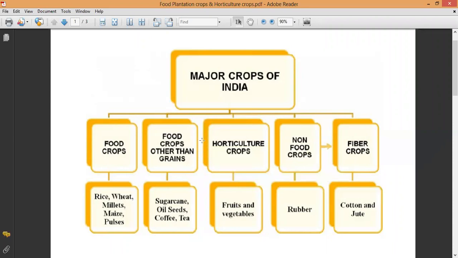So in that view, based on usage of crops by mankind, crops can be typed into five. Food crops, first one. Yesterday we discussed food crops. Specifically, we can call them food grain crops, food grains. We can handle each grain in hand and we can eat more number of grains at the same time in a single mouth.